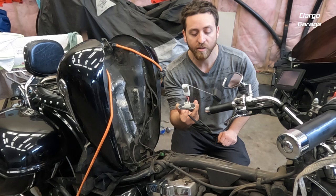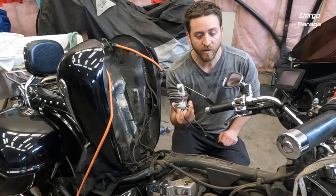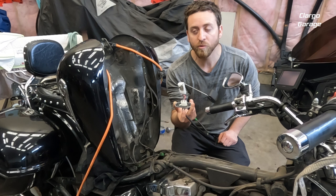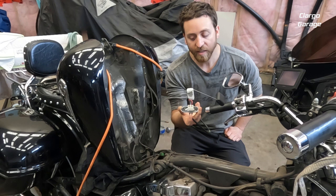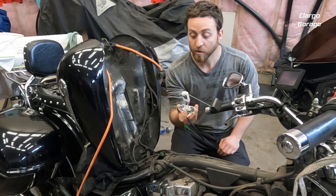This is actually the second one I'm going to be installing on this bike. The first one failed around 60 to 70,000 kilometers; I'm up to 173,000 kilometers now and it's failed again. I still do a lot of traveling on this bike and I like having a working fuel gauge — there's a little extra peace of mind — but this bike does have a mechanical reserve, which is nice.